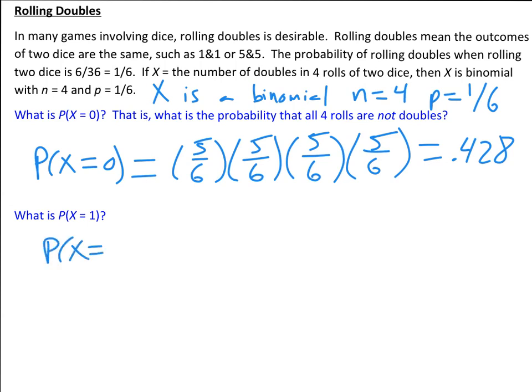This is where things get a little bit more interesting, is if it's 1, we could say, all right, so we need 5 out of 6, and then 1 out of 6, but this needs to be the 3rd power, right? So it's like I have the first 3 5 over 6's, but the last one needs to be 1 out of 6 because I need to get a double, okay? But there's 4 different ways. Like what I have calculated there is just one way to get doubles. It would be on roll number 4. It could happen on roll number 3, number 2, or number 1. So that calculation needs to get multiplied by 4.